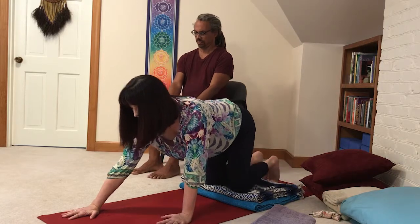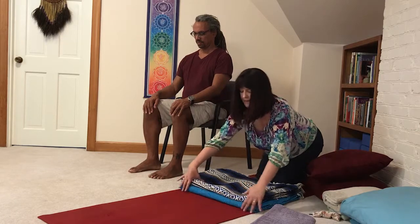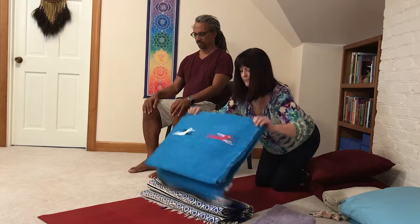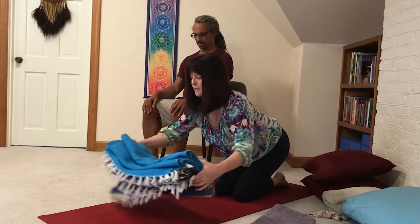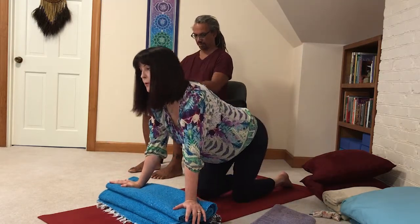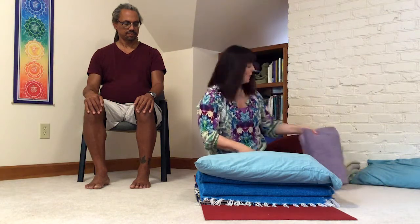Good, and I'm going to walk my hands back in, and I'm going to come off of my double blanket, and I'm going to fold them in half now. I'm going to stack one on top of the other, and I'm going to put this in front of me, and this is going to become like a yoga bolster. So if you have a yoga bolster, you can use a yoga bolster instead, and if you don't have a yoga bolster, try the double stack blankets or towels. You can use towels too. We're just going to put a pillow right on top of that, so it's just as nice as a bolster, or almost, and even a little softer, I think.